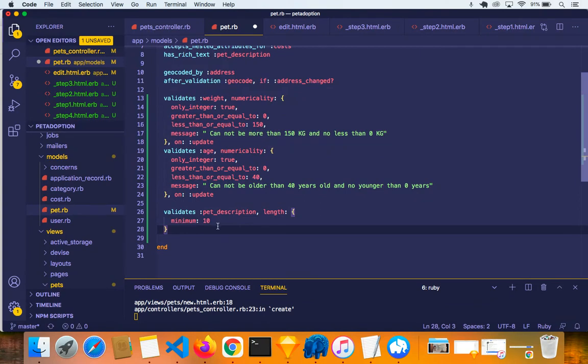So the minimum we want to have, actually we can just use minimum and maximum. So minimum, maximum. We don't want to have more than 3,000 words. You can change it. That's letters, by the way. That's characters. And then we also want a minimum of, I don't know, 70 characters is like a name length, okay? So we want to put a minimum of 150.